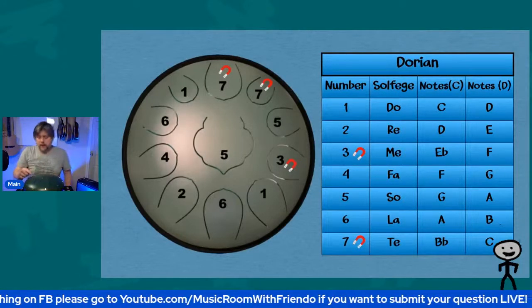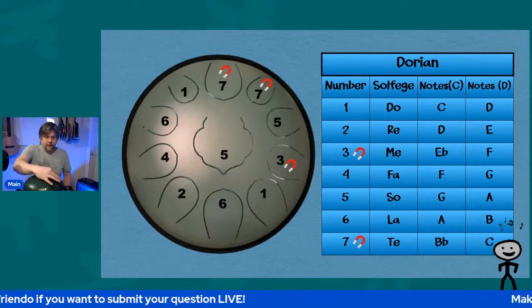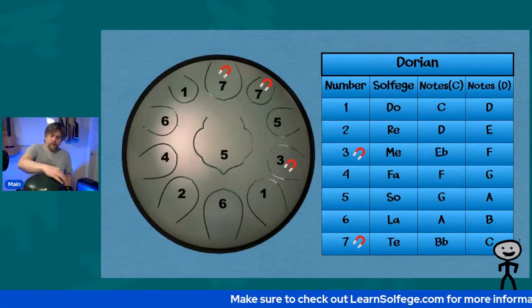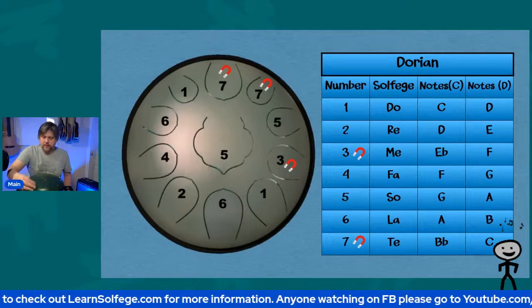So we'd have one, two, we'd have a flat three, a four, a five. All our sixes would be flat, so all our las would be lays. And the main difference is that our sixes are natural, and our sevens are going to be flat, right? It's because it's the raised sixth in Dorian.